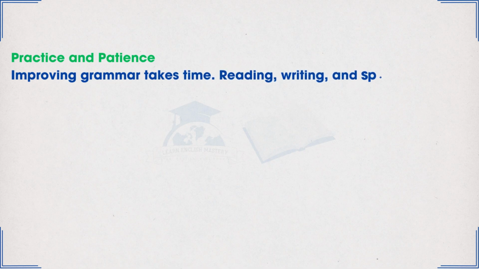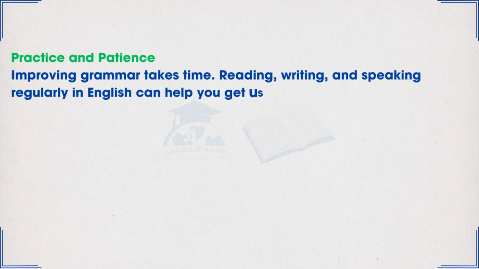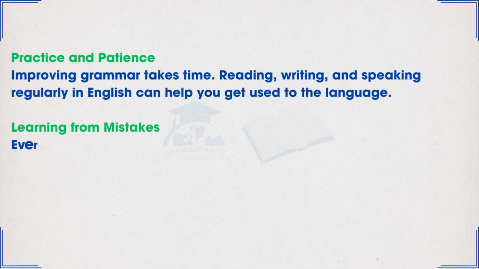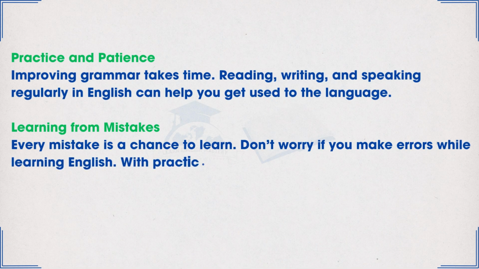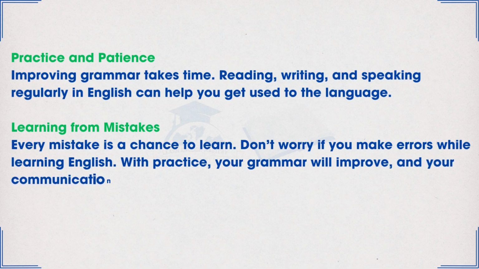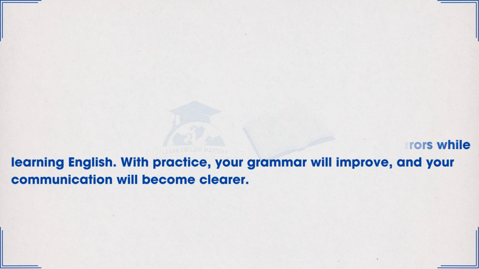Practice and patience. Improving grammar takes time. Reading, writing, and speaking regularly in English can help you get used to the language. Learning from mistakes. Every mistake is a chance to learn. Don't worry if you make errors while learning English. With practice, your grammar will improve and your communication will become clearer.